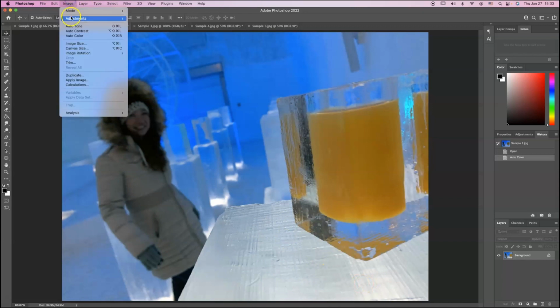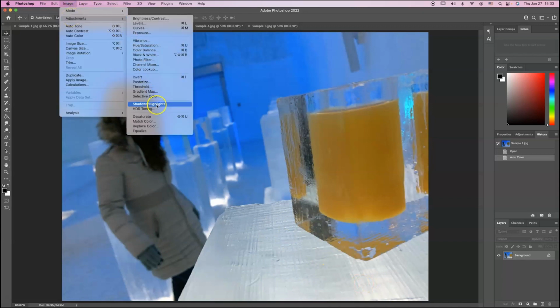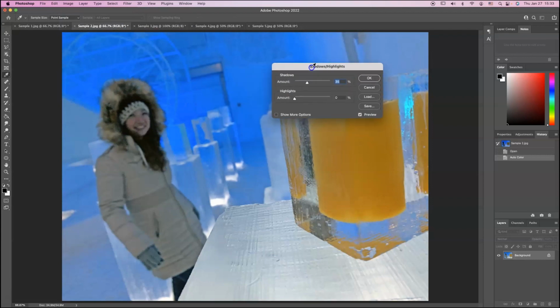So again, let's go to Image, Adjustments, Shadows and Highlights. And what this now allows us to do is let's look at the shadows first. We can make the shadows brighter, so it only looks at the dark spots of the photo, and we can bring a little bit of information out of there. So we can do that, and we can take the highlights and turn the highlights down just a little bit. Okay, so some of this ice and some of the other things we can make a little bit darker. Right, I guess we should be a little bit careful that we don't overdo it, because then it probably won't be accurate.